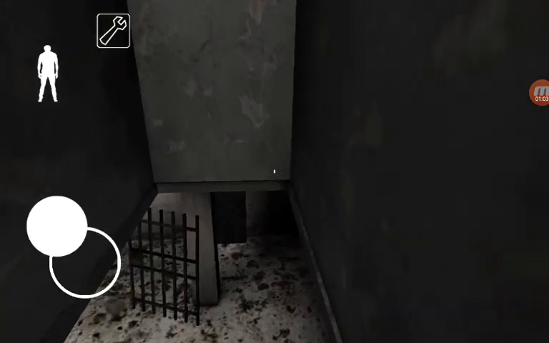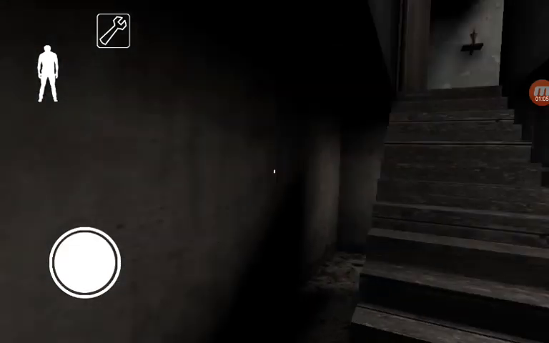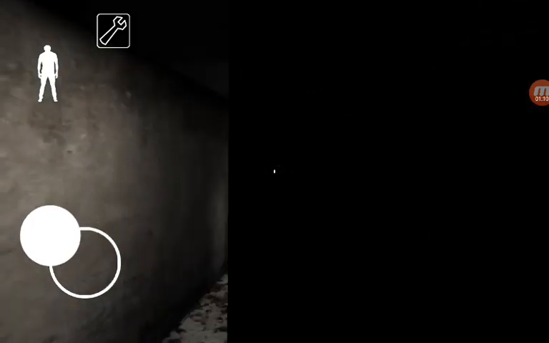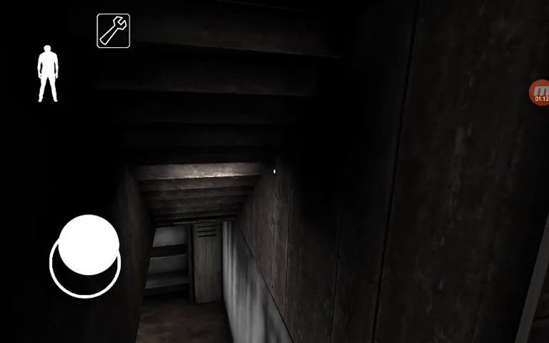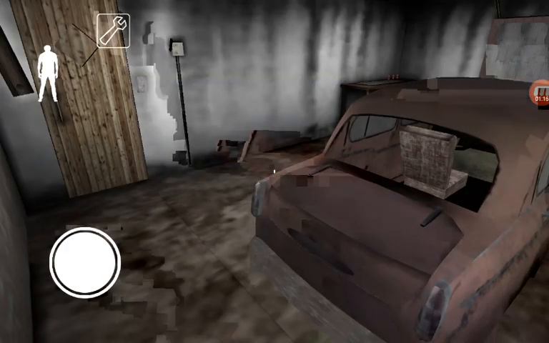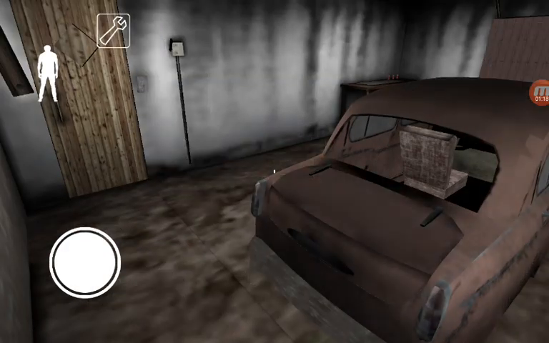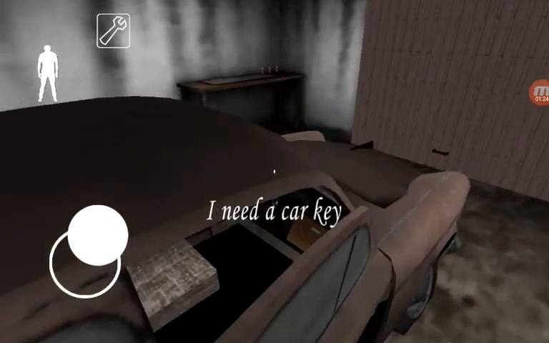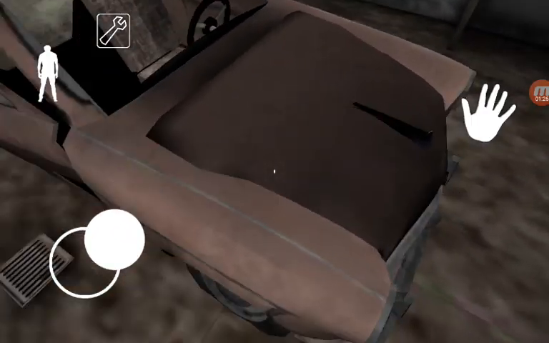You go downstairs to the garage, you're probably saying, what's so special about the garage? It's just a car that's broken, but I'll show you. So you can actually drive the car. Oh wait, you can finally. Okay, so show them the front wheel quick. I need a car key. Look how wheeled this looks.